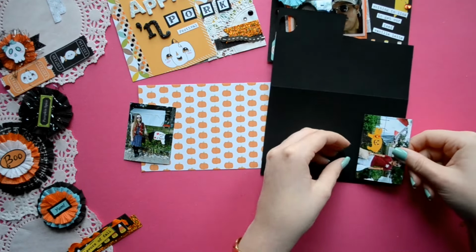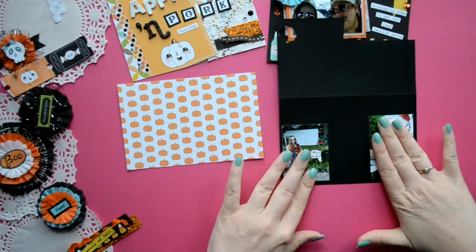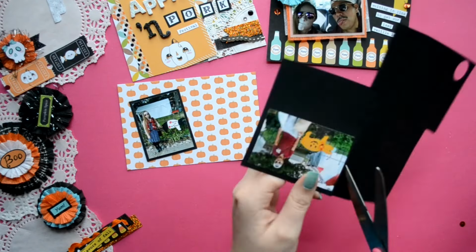For this next page, I'm just using some fun pumpkin paper. And then for the photographs, I'm just backing them with black cardstock so that they can pop off the page.